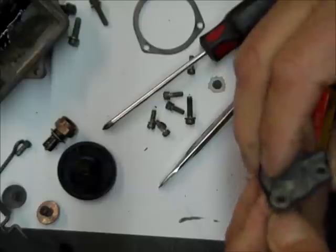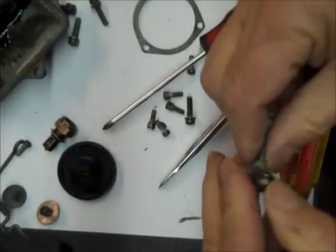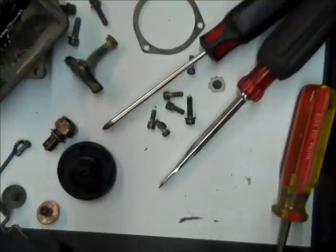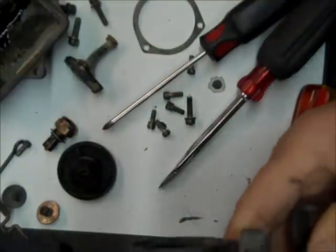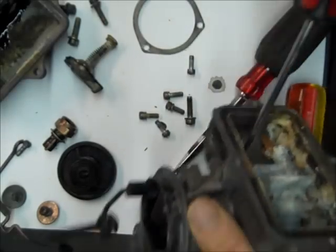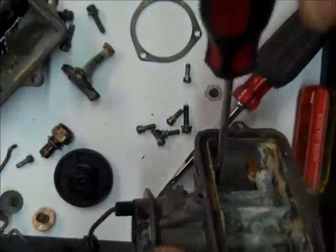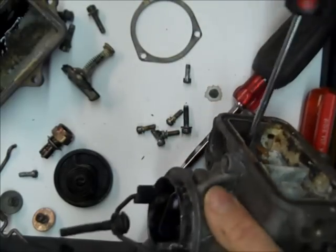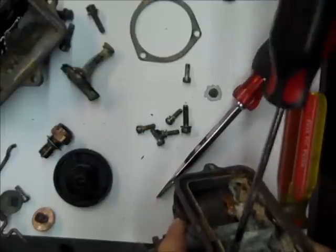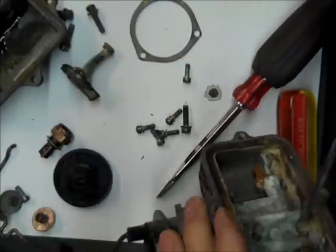okay, I'll put this in the vise, but this top just comes apart. So you see, there's a gasket in, or not a gasket, but part of the diaphragm's in there. So just separate it right there. There's not a lot to this carburetor as far as what to take apart, because the main body is most of the carburetor. The throttle body and the, I want to say float bowl, but basically this is part of it. It's all one piece.